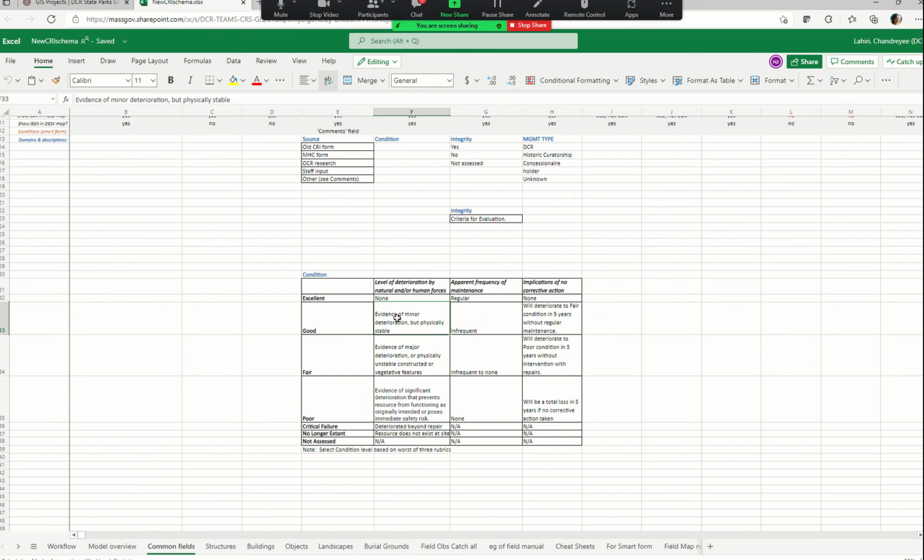So you instantly know to bump it down. Now, what if, as you're looking at it, so basically when you're looking at a resource, it's kind of like playing bingo. You've got to look at your card and see which one you can check off, which one you can stamp. If there's evidence of major deterioration, even with all of these, maybe it's got regular frequency of maintenance. Maybe the implication of corrective action is none. But you know what? You've got a bingo stamp on this cell. So I'm afraid these two no longer qualify.